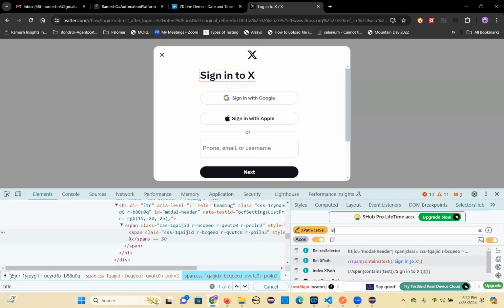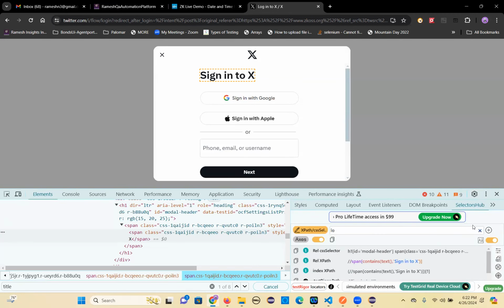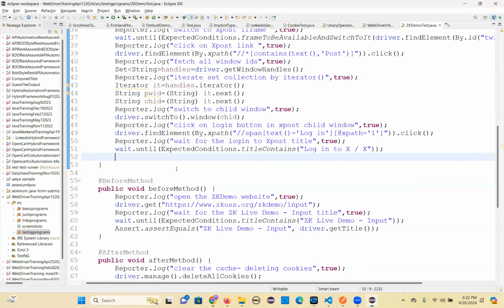So see here they have given a relative XPath. You can give this. I can use this. XPath is copied. Okay.